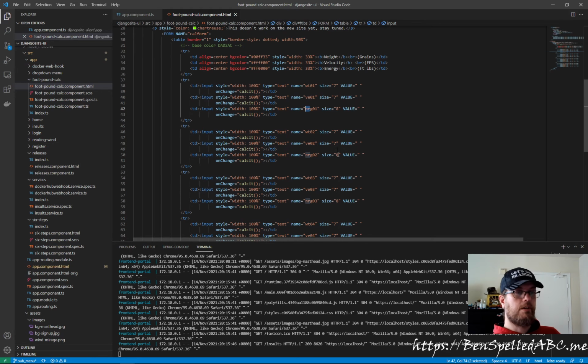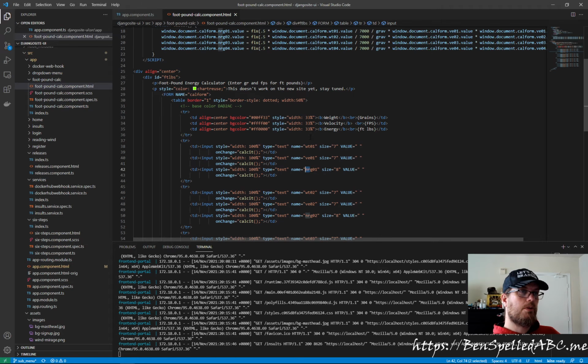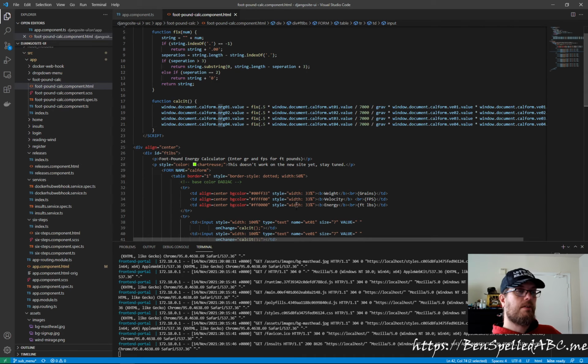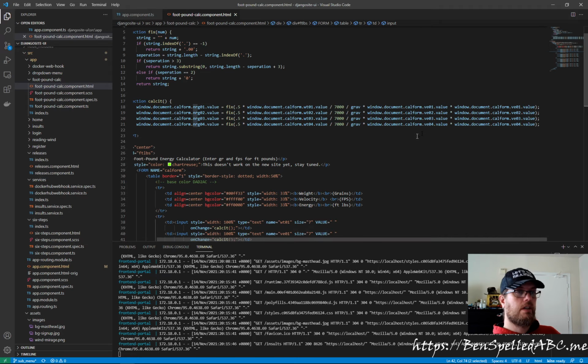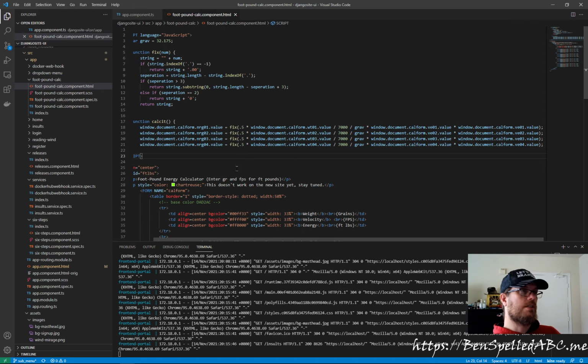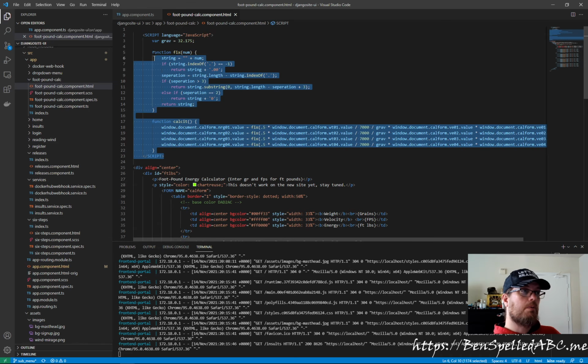And it's repeated 4 times, so there's 4 sections of 3 elements, total of 12 units, whatever you want to call it. And it does the math to calculate the foot-pounds of energy here, and it just sets the value back. That's how it's supposed to work, and it works on the current prod system, but it does not work on here, and I'm not sure why.